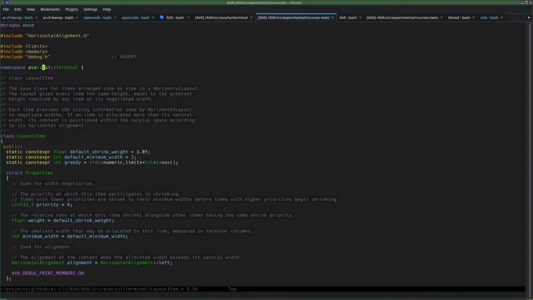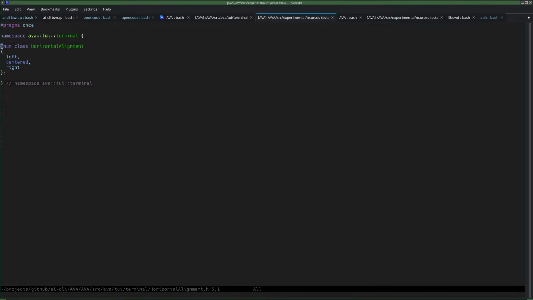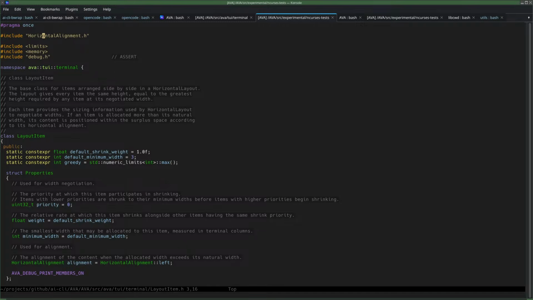Maybe it's just a missing namespace. It's not a missing namespace. No, that's very weird. We should have horizontal alignment if we have properties. And we have properties because I'm literally creating one.